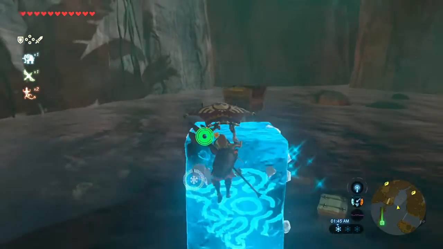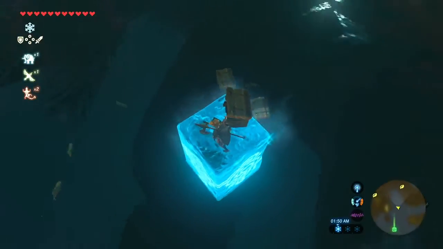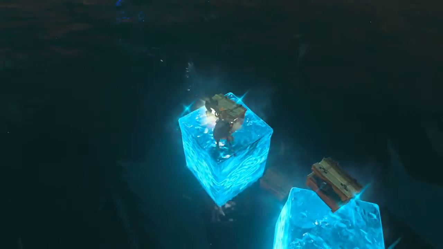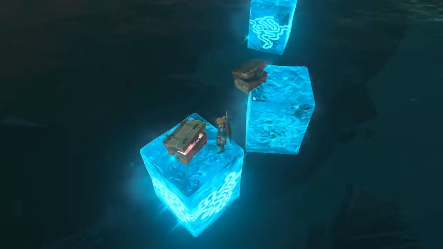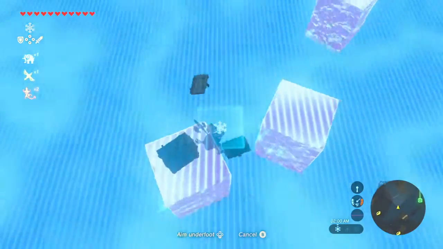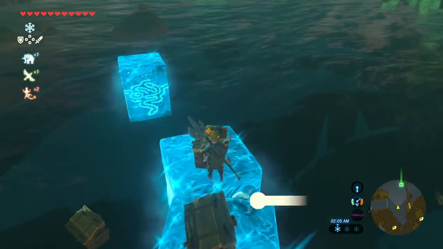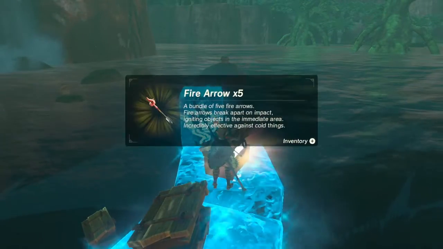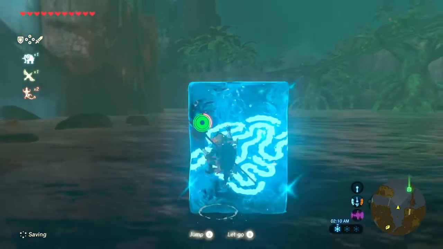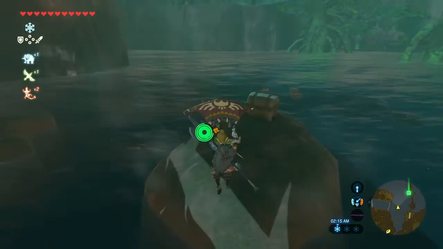Bap. Okay, give me that. Topaz, okay. Right. Oh, that was the moon. I thought that was a freaking Korok. Oh. Alright. What's in this one? Fire arrows, okay. Bam. And I don't think I've ever gotten all these treasures before.